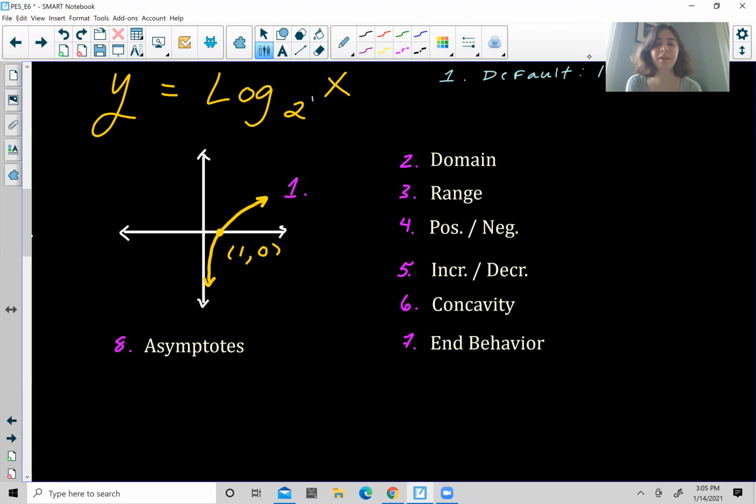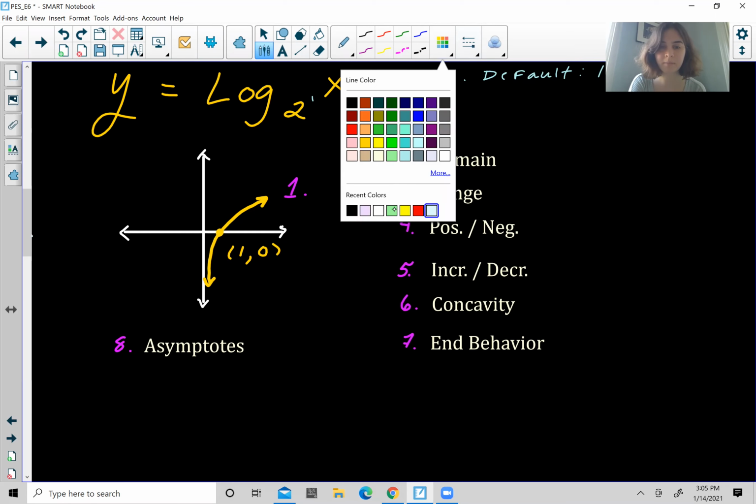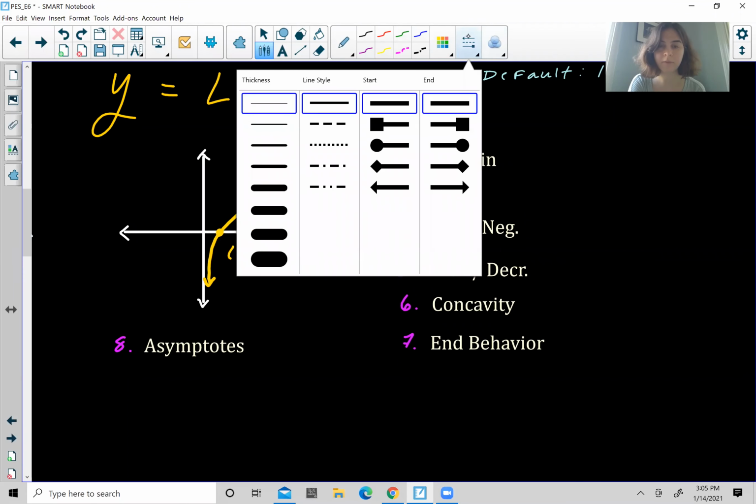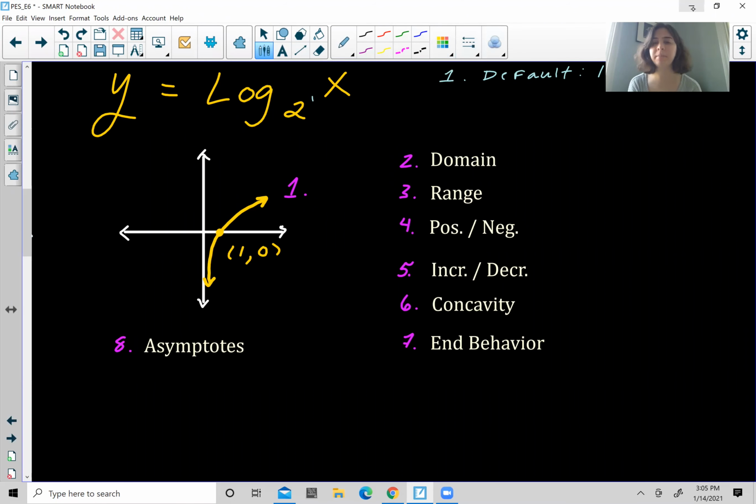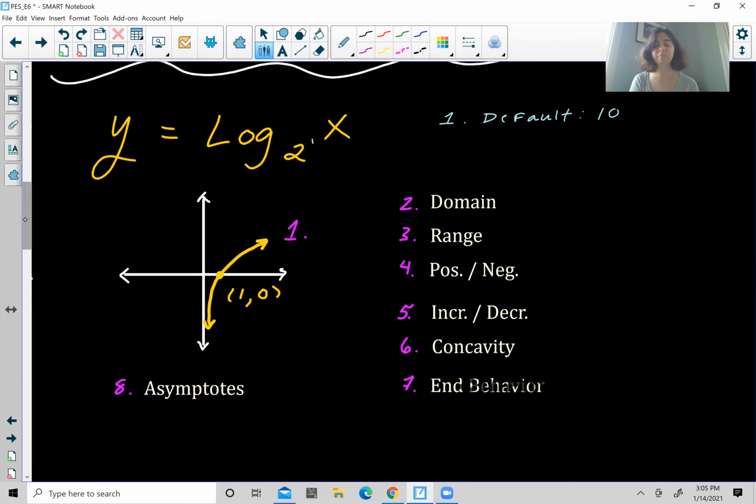All right, so this should be a nice, quick and easy summary of log functions and some important transformations. So let's start with the basic one. If we have log base 2 of x, and I mentioned this before, usually you have a default base of 10. But if we worked with 2 to the x last time, I wanted to have a base of 2 for it to be a true inverse. But yeah, you can have any base that you want.